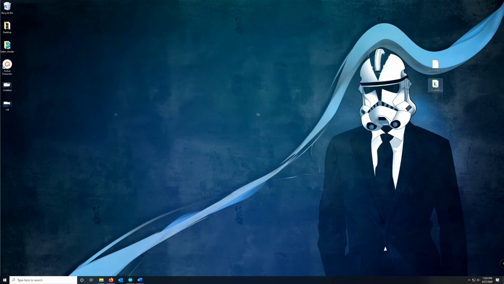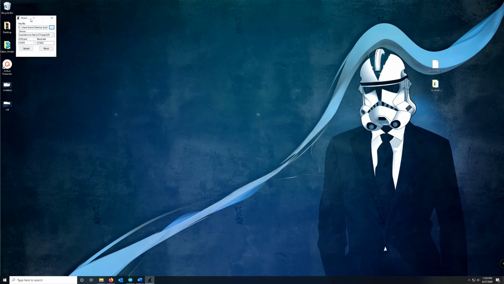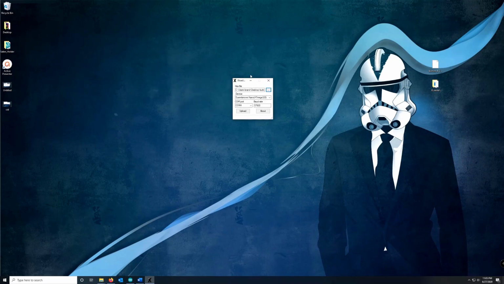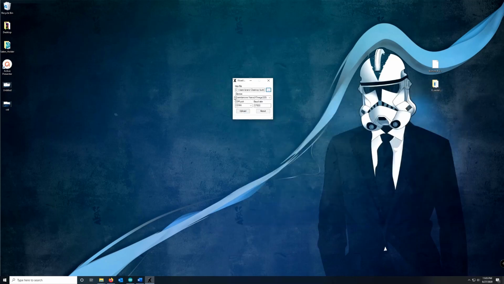So what we're going to do is open the Xloader folder and then launch the Xloader. And it's just a little software tool that updates the software for us. So a couple simple things to change. The first is asking for the hex file, and that's that one that we just brought to the desktop. So you can just click there, and if it's on your desktop, it'll be right there, or whatever folder you'd put it into. The device, we're going to want the second one on the list. It's the Nano ATmega328.